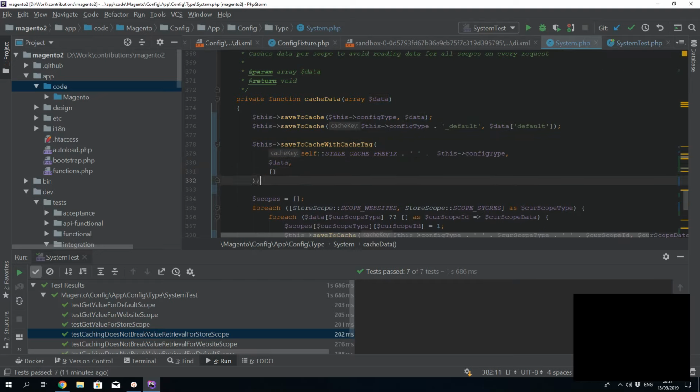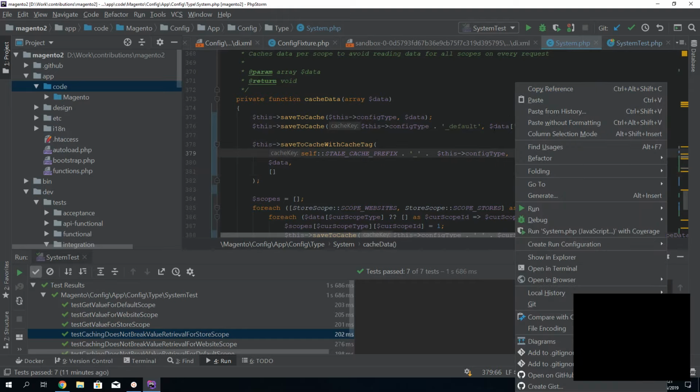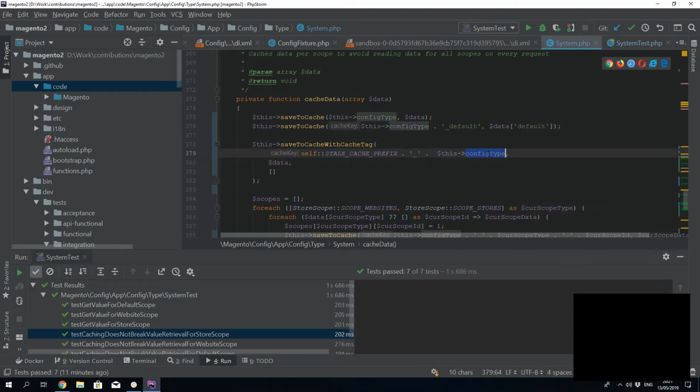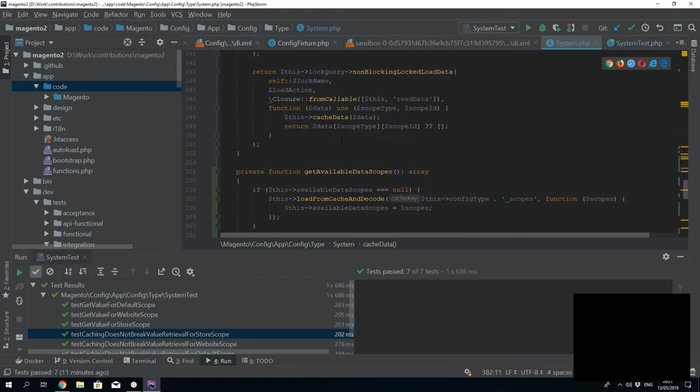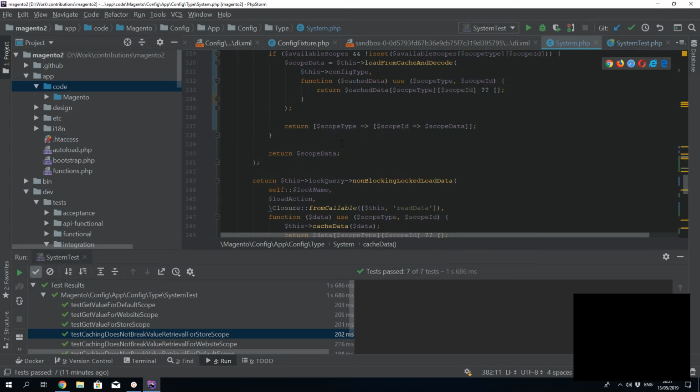We're gonna specify an empty cache tag. So we want to make sure that when someone flushes the cache for configuration, the stale configuration cache data is still there. So it's not flushed by Magento. So we can safely be sure that refreshing configuration cache doesn't remove this stale cache data.